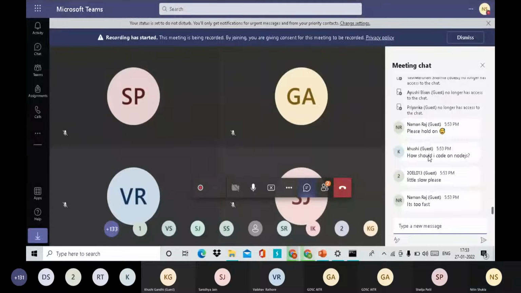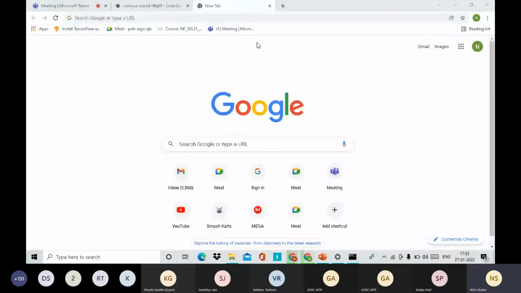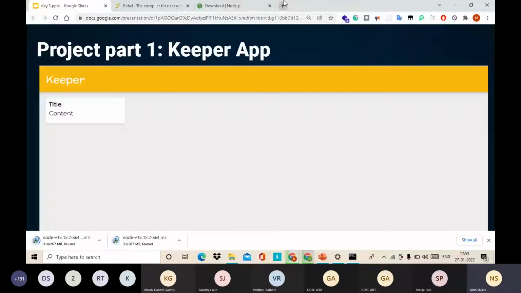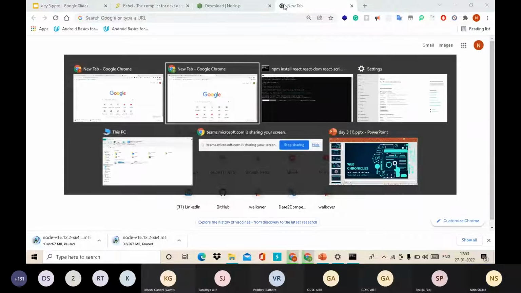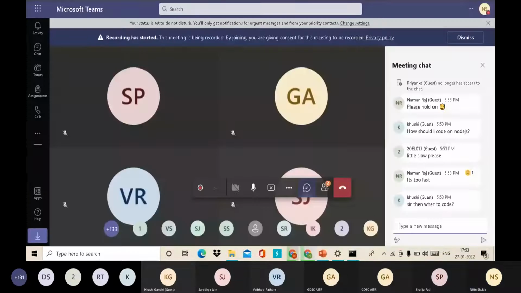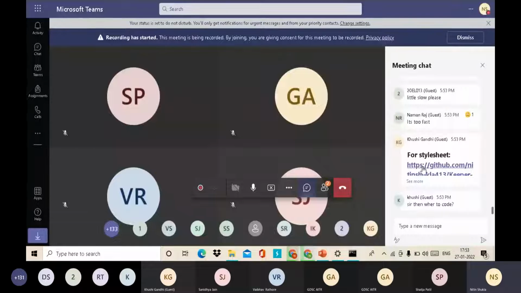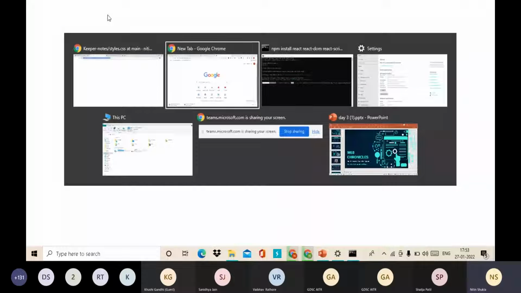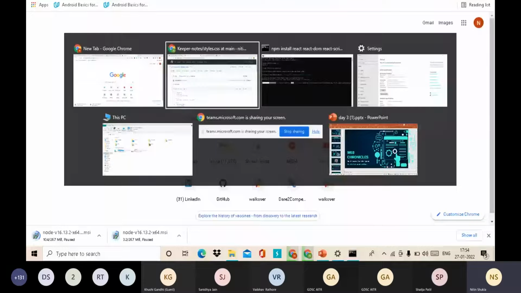Okay, and like someone please paste the code from the style sheet. Okay, just 1 second. Yeah, this is the link for the style sheets. Okay, so we are not going to waste our time in styling, so we will directly learn our React concepts, है ना. हम styling पे इतना ध्यान नहीं देंगे.